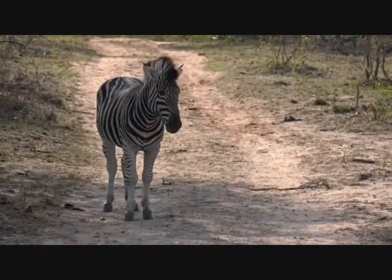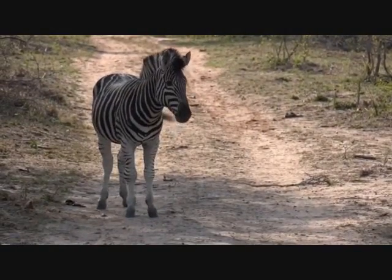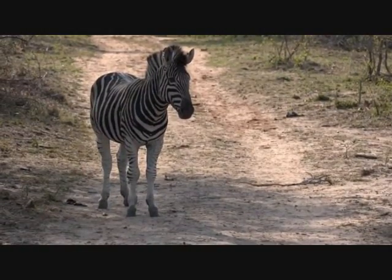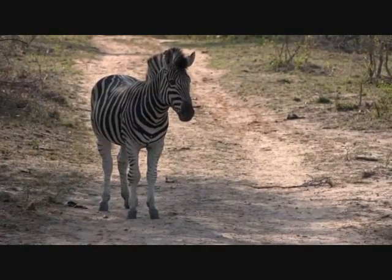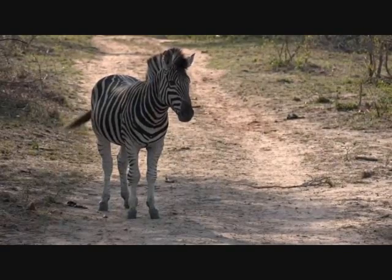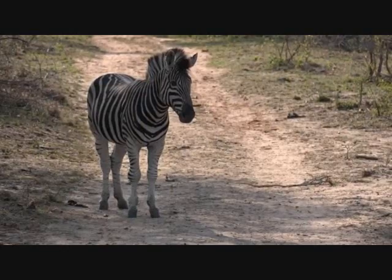But the other explanation, of course, is that it's not their bloodline, it's not their offspring, and therefore they're not invested in protecting it. But it was a truly brutal sighting, and I think that will stick in everybody's memories for a very long time. That's an odd example of animal behavior. As I said, the elephants gathering around to protect that calf, the way that Tundi went to defend her cubs against the baboons.